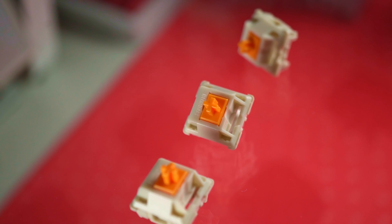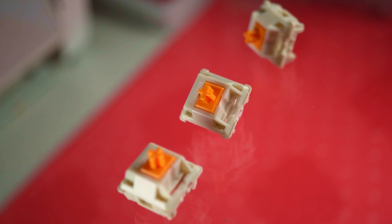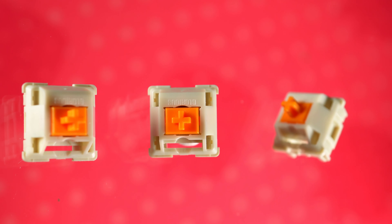How do the Glorious Pandas feel despite being un-lubed? They are very tactile with a large, noticeable rounded bump, an almost imperceptible pre-travel, but a small yet noticeable post-travel — similar to going too fast over a fresh new speed bump. It isn't harsh, but it's not the most pleasant, yet fun if you're expecting it. Going past the bump takes a considerable amount of effort, making it a very engaging switch. There is a noticeable amount of scratchiness, but it isn't much compared to the tactile bump. This definitely isn't the switch for those looking for a clean, unobtrusive typing experience.